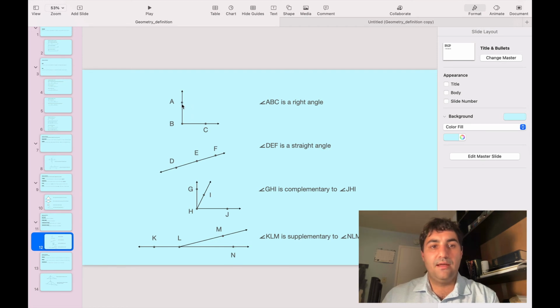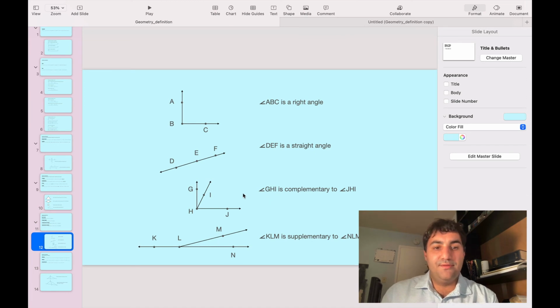So here ABC is a right triangle. If you want to measure this angle, it would be 90 degrees. Just think, it looks like an L. Right angles have an L shape. A straight angle is 180 degrees. It literally looks like a straight line. If you started from here, E, and measured this angle here, it would be 180 degrees. So a straight angle pretty much looks like a straight line.